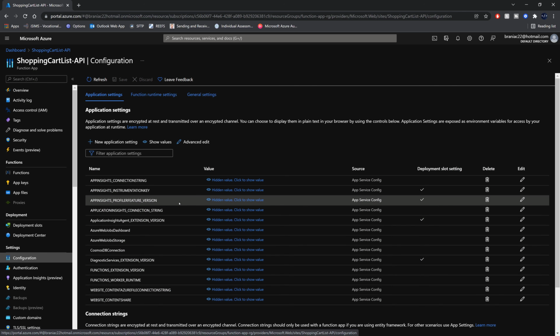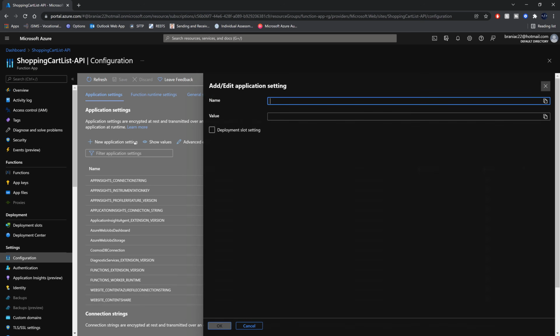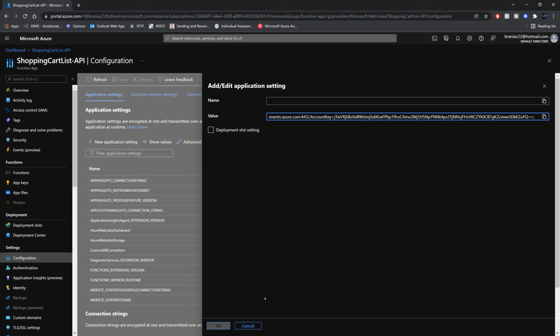So remember, in our code, we would have set up that we need to look in the app settings.json. So locally, that would have been the local.settings.json file. That's what it recognizes as the app settings. However, in a deployed setting, we have to set up our application settings. So you just say new application setting, give it the appropriate name relative to what we wrote in the code, which was Cosmos DB connection, and then you paste that primary connection key here.